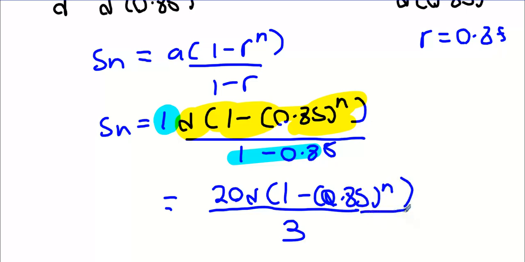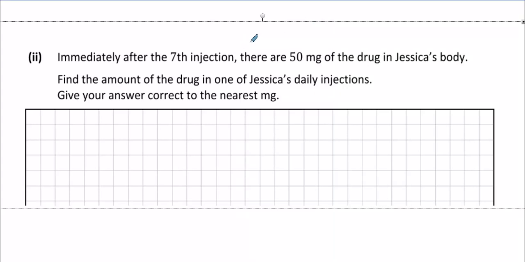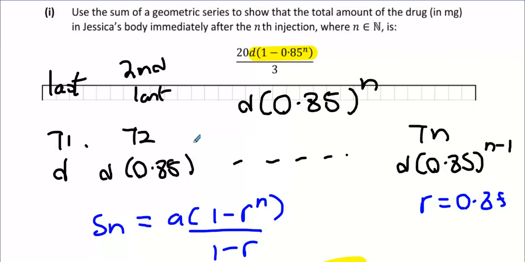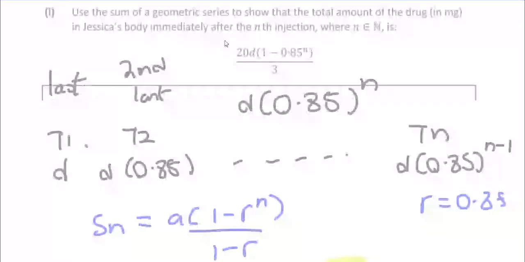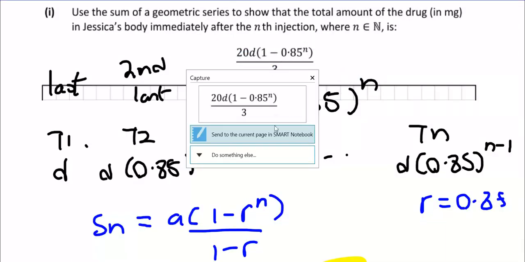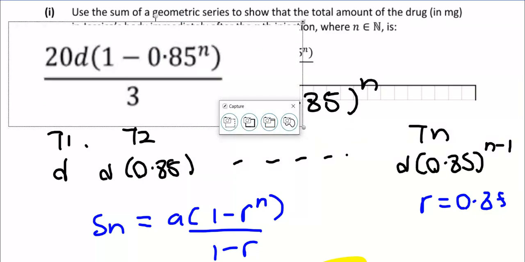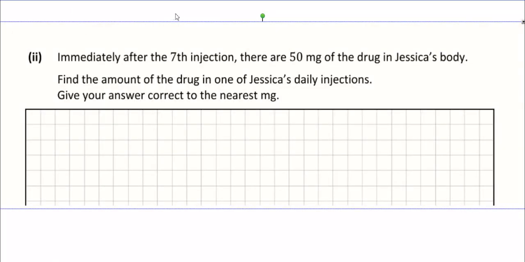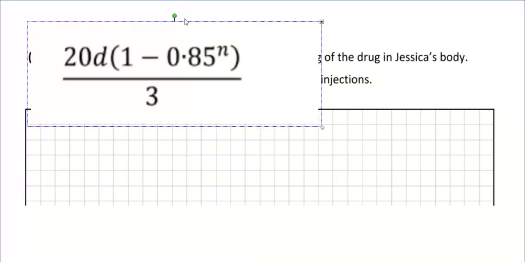So yeah, go on. Do you want me to go again? Immediately, do you know what the great news about this one is? If you didn't get part 1, you can still do part 2. So I'm going to get the formula for part 1, which is this formula here, yeah? And we all agree that this is the great thing about the Leaving Cert these days. Just because you get ruled out of part 1 doesn't mean you're ruled out of part 2. If you really read the questions precisely, anybody could get 10 marks for this one here. Just pretty much the last question of the whole thing.